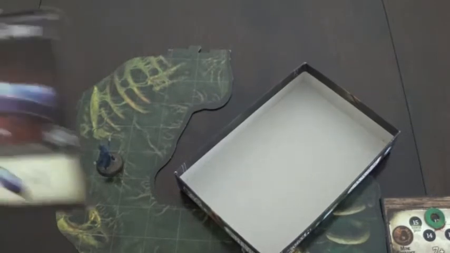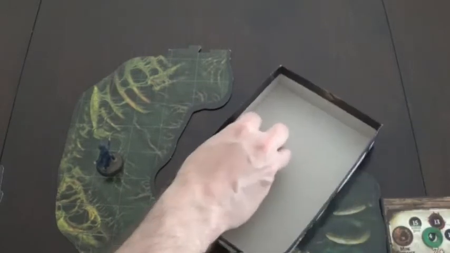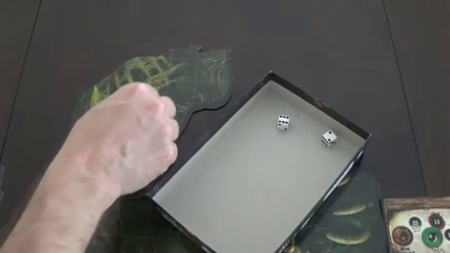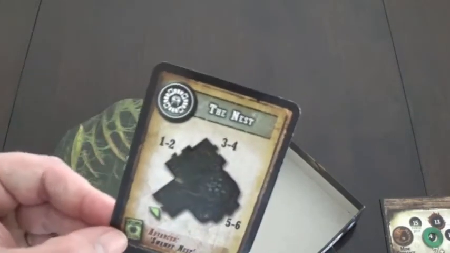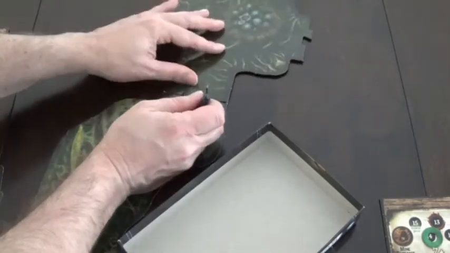1 more Darkstone. Hold back the darkness. 6 is not enough. Joseph's movement. I'll take the 6. That's his 2 dice for movement, is huge. Letting him get there. If I had gotten the 2, it would have taken him a couple turns to get across this room. What does he see? It's not a passage, it's the nest. So this will be it.